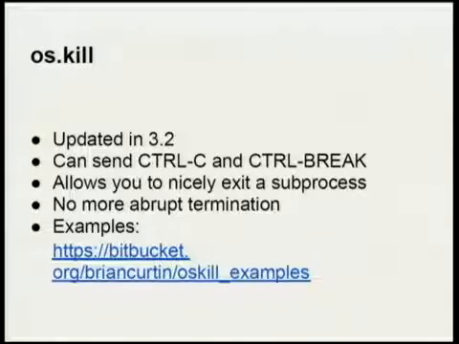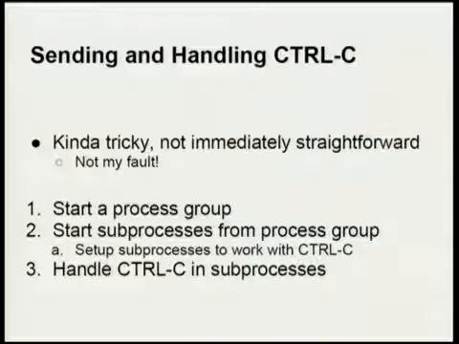I used to have a problem in my old job where we would start up these subprocesses to do all these things, and then to kill them and make sure they terminate, it's kind of weird. If you end up having to just os.kill with some process ID, it just totally terminates it. You could do something with message passing to tell it to shut down, but it's also nice to just handle Control-C and Control-Break. Control-C is actually the harder one to work with, because I still don't understand all the Windows specifics to it. Basically, start a process group, and then start subprocesses from that, and they will be able to handle Control-C and shut down nicely.